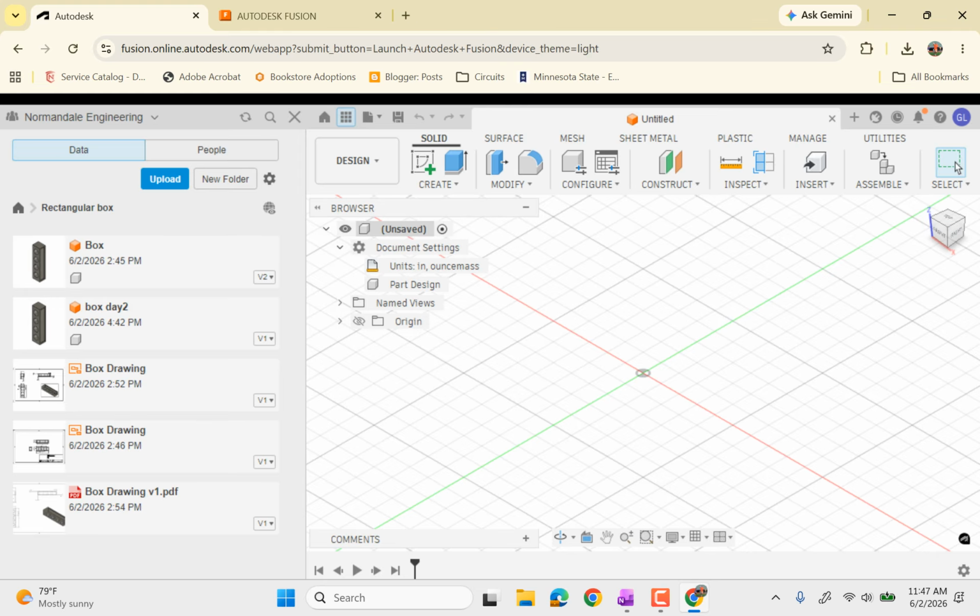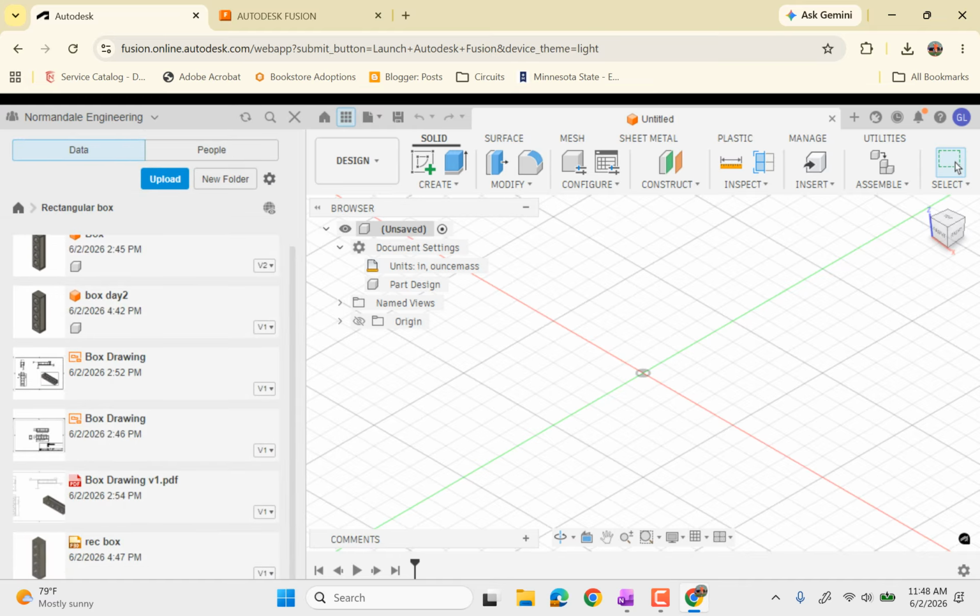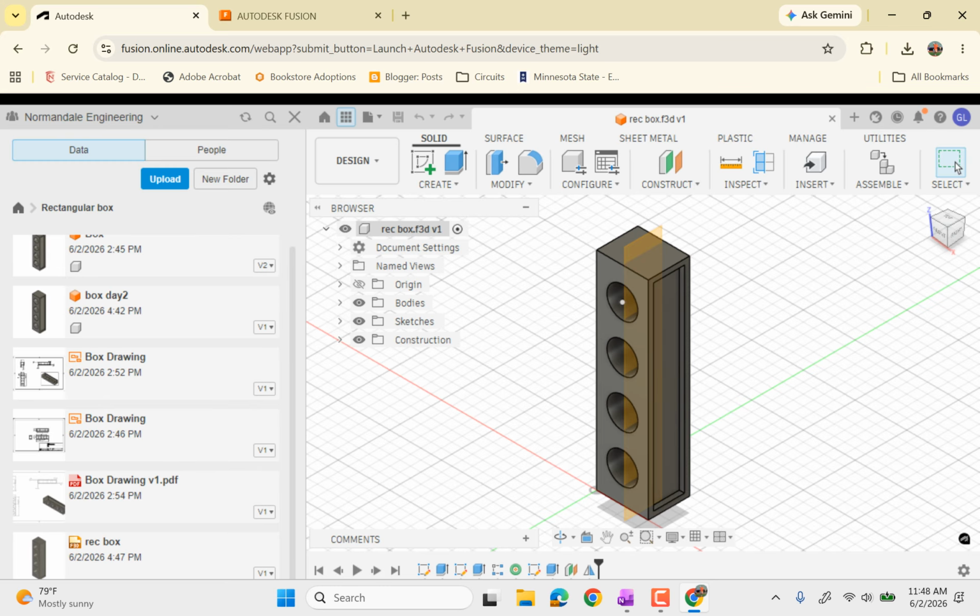And if I go to this folder, maybe I just have to be a little more patient, but now it says something in this folder has changed. Click refresh. And now it's put that file into my folder where I can now work on it. Okay. And now I can go here, click on open, rectangular box, and there's the part. And now I can mess with it.